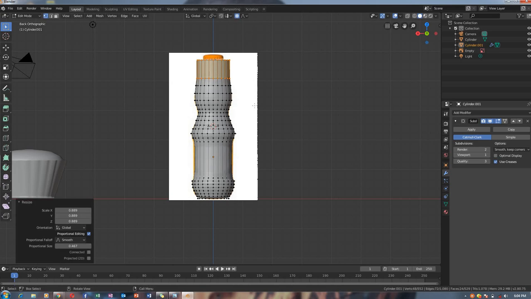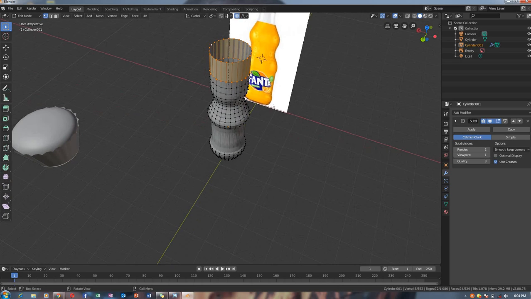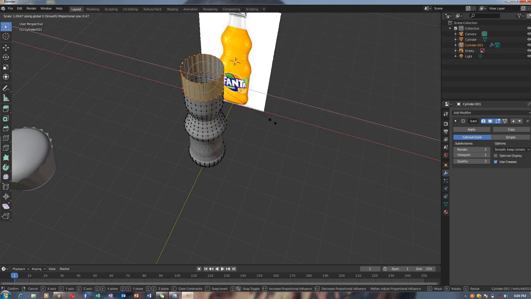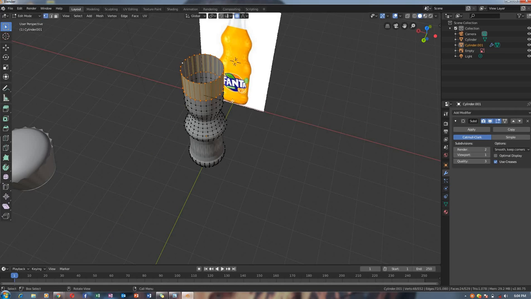So what I did, while I was scaling, this scale is applicable to whatever axis you click. If you say scale in the X, it's going to scale it in the X. Ctrl Z. If you say scale it in the Y, it's going to scale it in the Y. Ctrl Z. So similarly, if you want to scale in the Z axis, it's going to scale it in the Z axis.